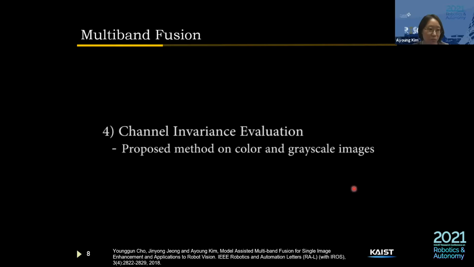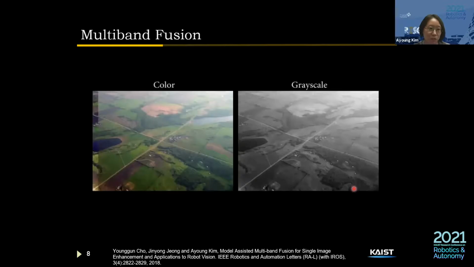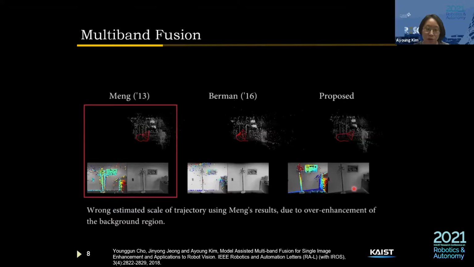Another thing that we focused on is that in underwater work, like ACFR and Stephen Williams' work, there is a lot of color imagery, but for my purpose, I wanted to inspect the ship hull. So we use a lot of grayscale. So another thing we focused on is to see if we can make this algorithm work for both color and grayscale images.